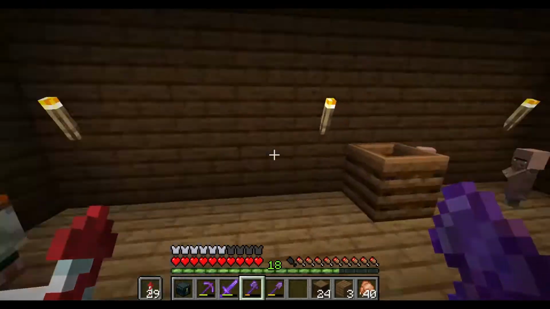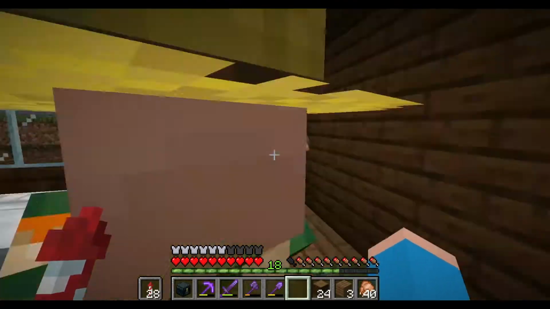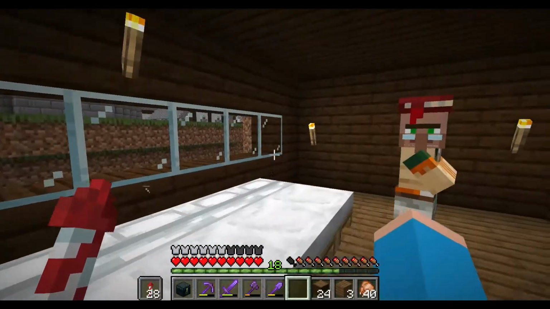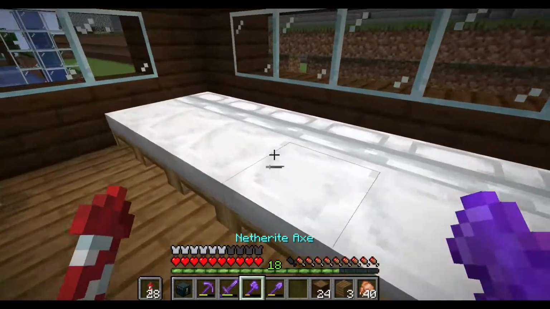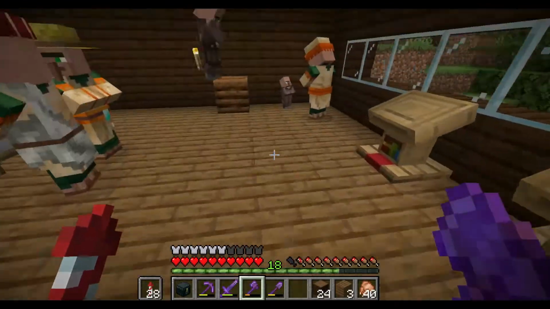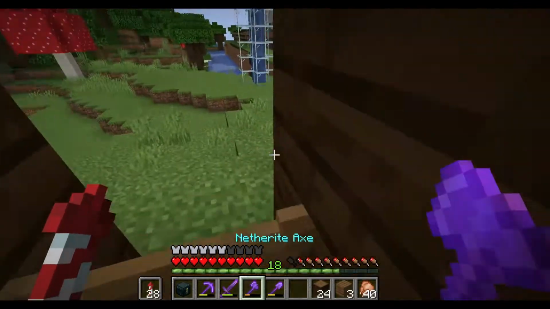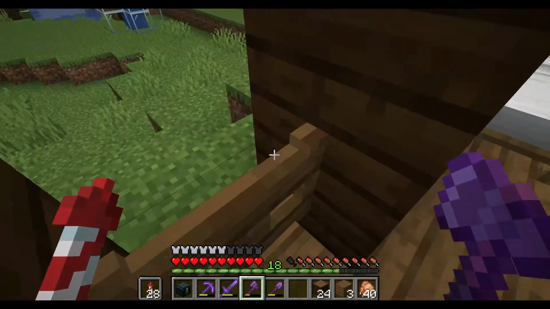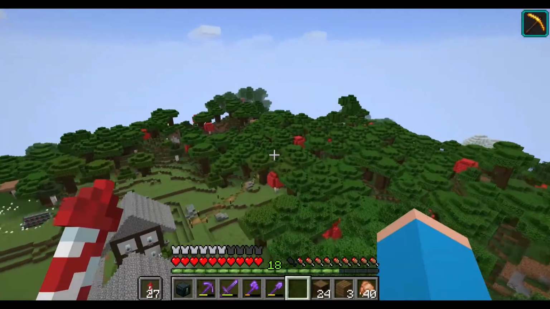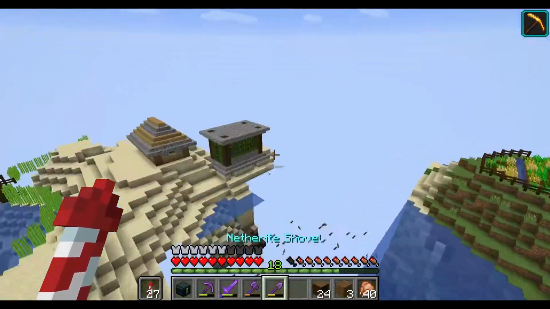So we need to get some more villagers. We need to transport all the villagers with a job to the trading hall, and then we can take these workstations over there and we can place more beds. So we need to get some more beds before we get a zombie. But we need to get a plan to get a zombie.